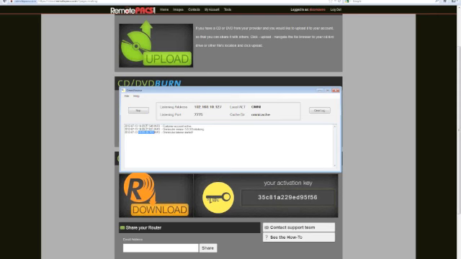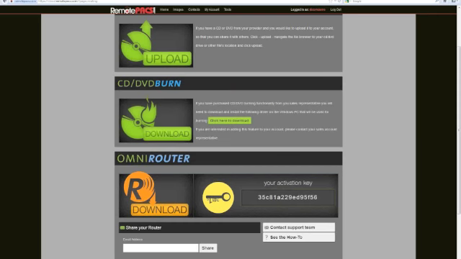This software, by the way, will upload studies at exactly the speed of your internet connection. If you have a really fast internet connection, it'll move them right up as quickly as possible. If you have a slow internet connection, it could take a while. It just depends on the size of the study and the speed of your internet connection. Both the CD file upload tool and the Omni router software are available in the tools section up at the top.